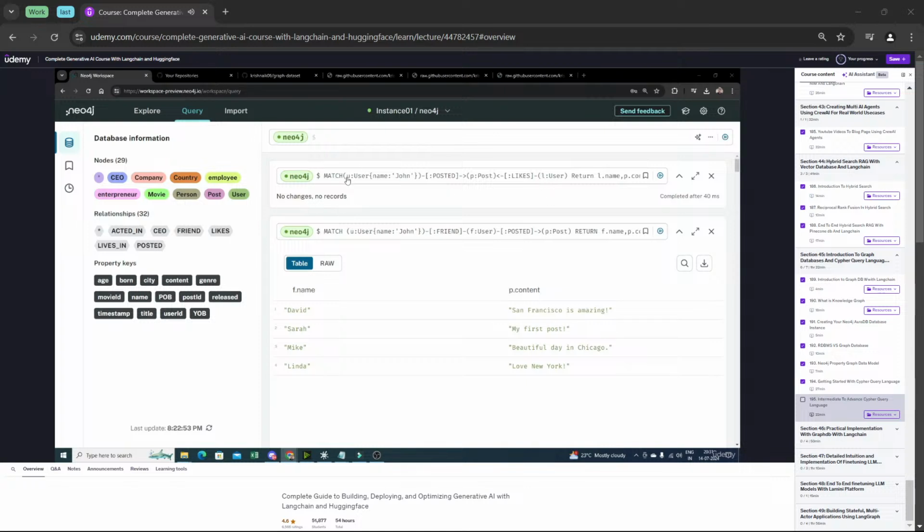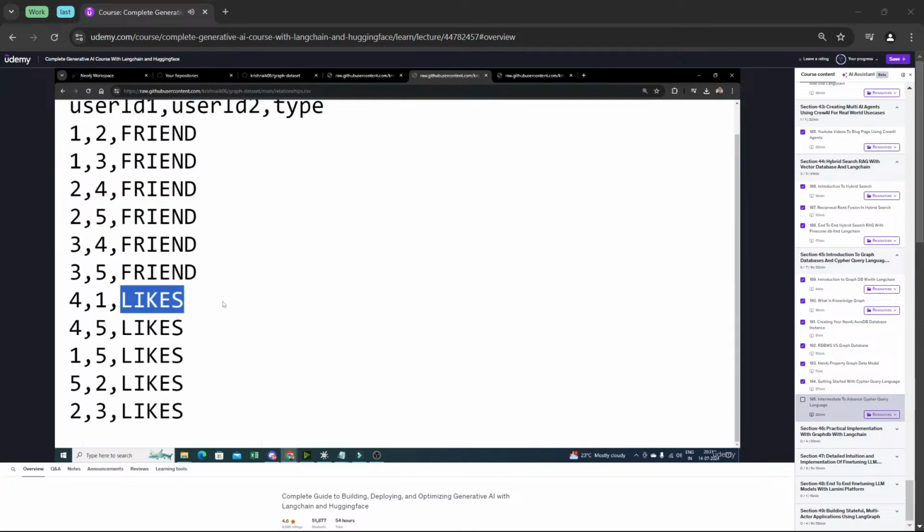Let's again see this. You can see user with respect to name is equal to John, and whatever John has specifically posted with respect to that particular post, and likes has been compared with l dot user over here, and then we are returning l dot name. So right now, no match is specifically happening. With respect to any John post, I think that this is there. Let's verify the ID itself.